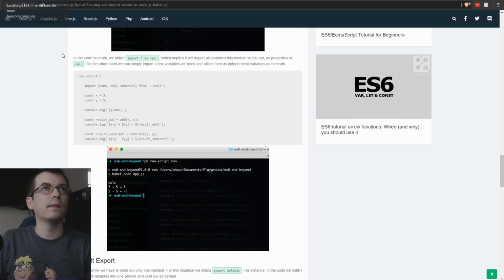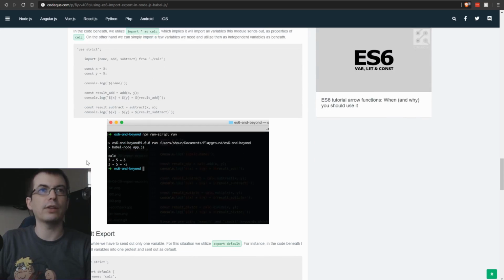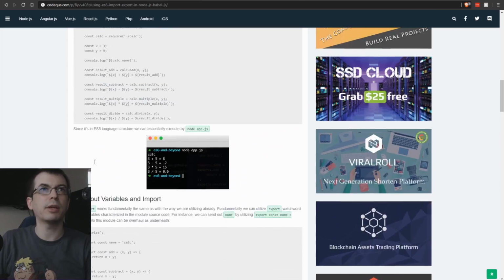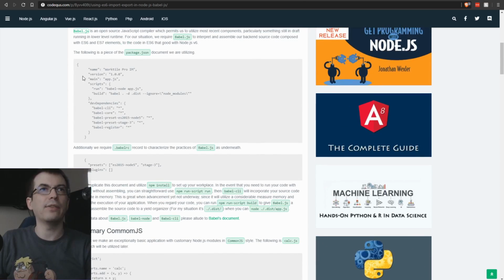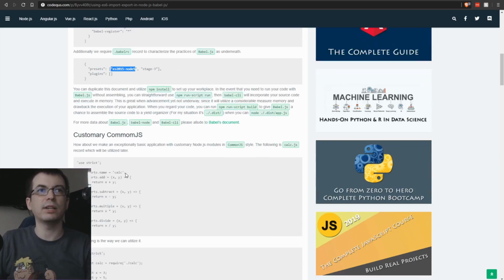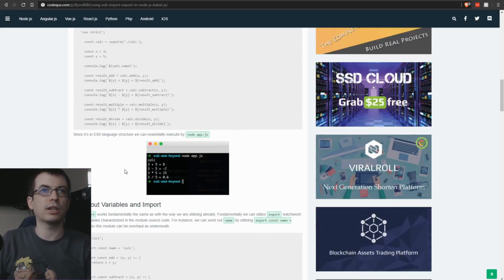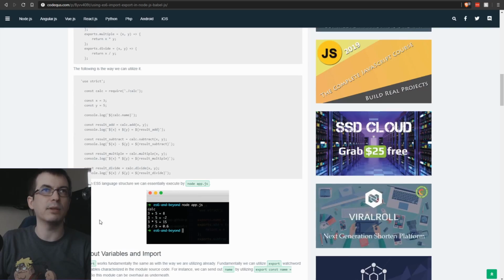As you can see here, they took this and ran it through Babel after installing the necessary dependencies, because that's what they did up here at the beginning in the package.json. They included the Babel dependencies, then created a Babel RC file within the project directory that says we're targeting ES 2015 and Node 5. Basically, it does what I said: it converts these export and import statements into this style of older code.